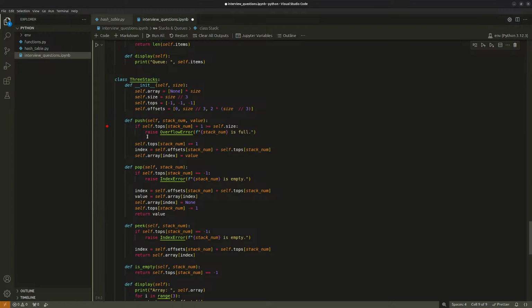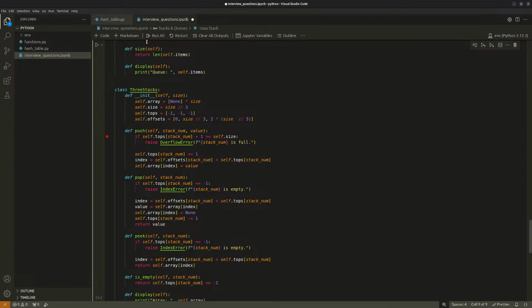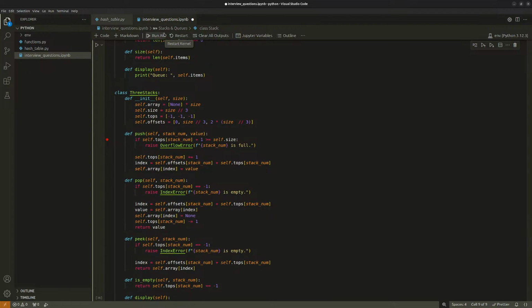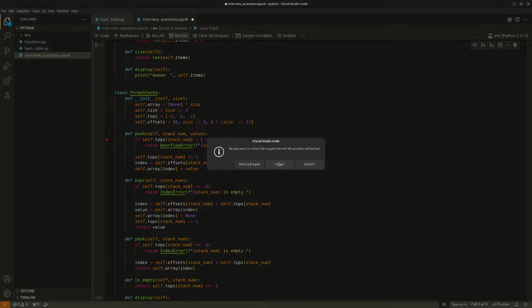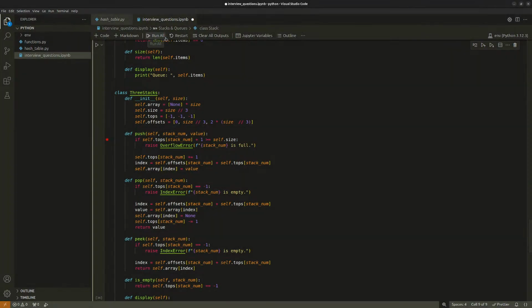Stacks push 0. Run all. Clear all output. Restart. No, I don't want to. Why is my debugger not working here? Where's the breakpoint?